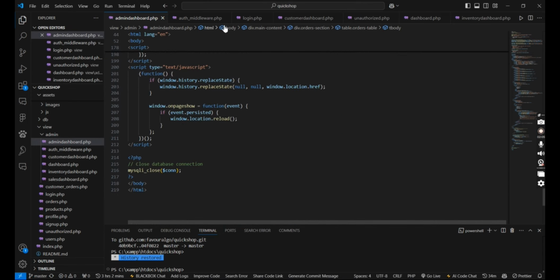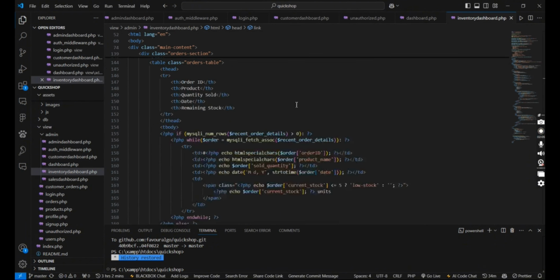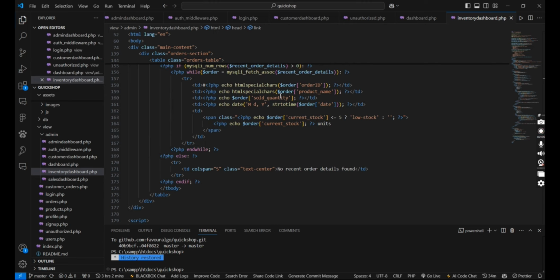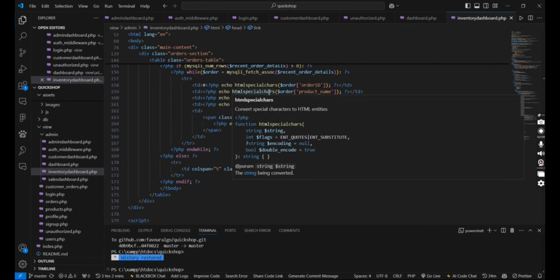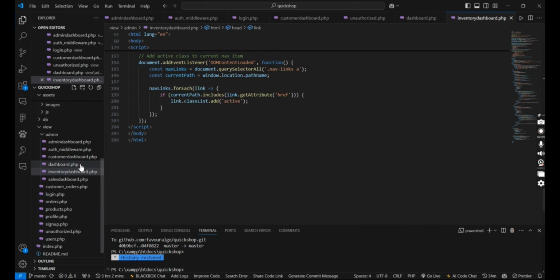This is how we did it for the admin dashboard, and it is also reflected in our custom inventory dashboard. We also make sure that queries not related to what we want to fetch from the database are handled.